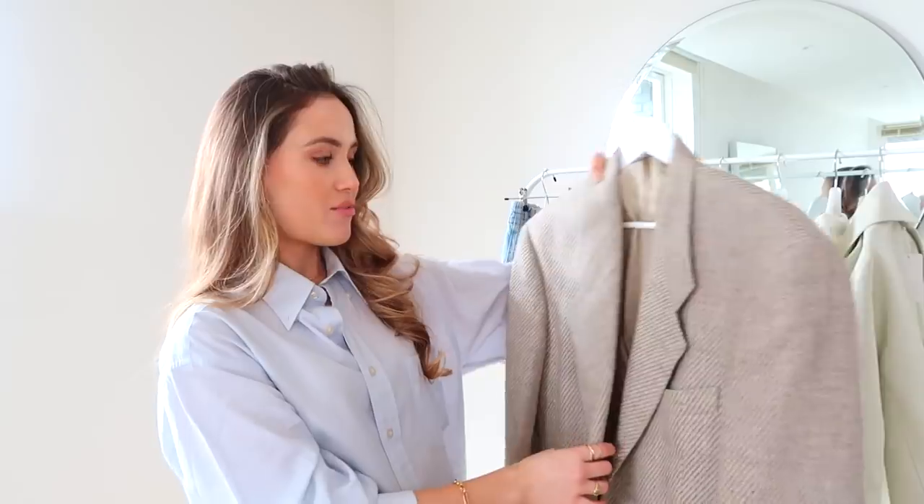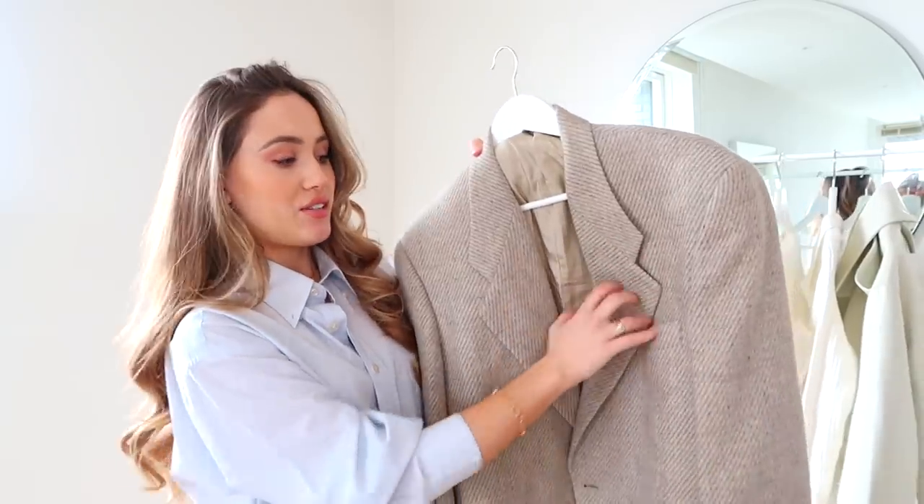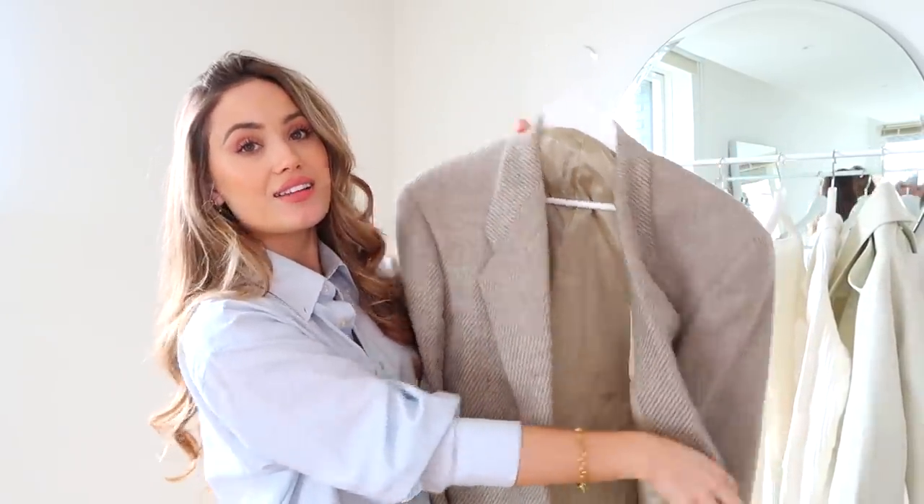Okay I actually can't cope with this one. I look like Frankenstein or like one of those blow-up dolls in Kanye West's music video — I actually look ridiculous in this. I feel like if I was a super tall supermodel I could pull this off, but I'm not. The shoulders are so wide, and I just don't think I can pull this off. I feel like I look so small and my head just looks like a pea.